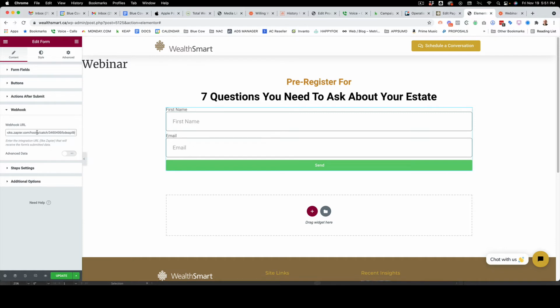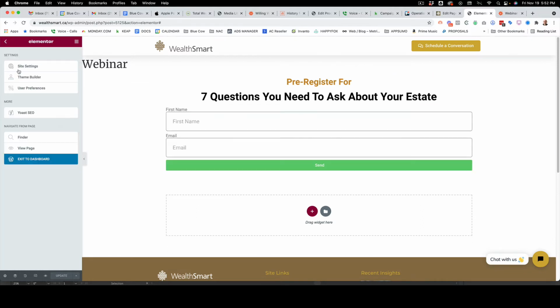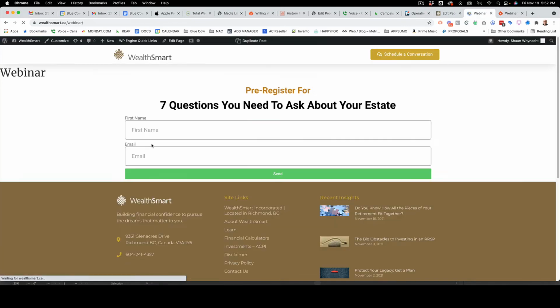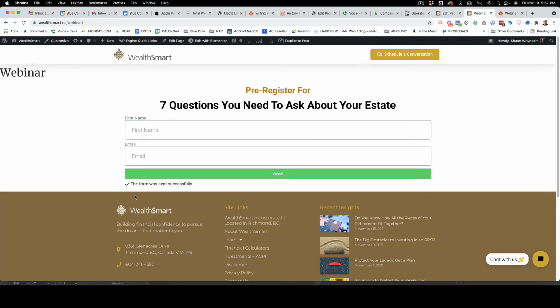Now, we're not going to deal with the advanced data here. There are other things that you can choose options for, but in this case, we're just going to update the page. What we have to do in order to fully set this up is submit this form so that the webhook has data to catch, so we can finish the webhook setup. So we're going to go up here and view the page. Then I'm going to put in my information here. I'm not concerned where it takes me. I haven't fully set it up anyway. So there we go. The form is submitted.